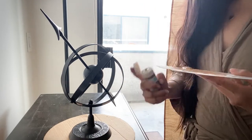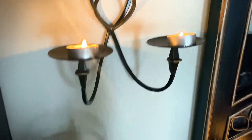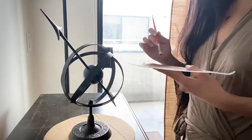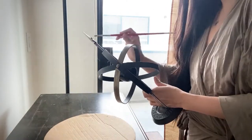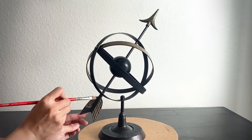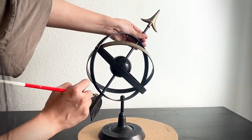The brushed bronze on the globe was fading in many areas, but since I already sprayed the astrolabe on my living room altar completely gold, and I liked the dark look of this piece, I decided to brush a fresh coat of bronze metallic paint to accent the center ball, one of the rings, the arrowhead, the veins, the Roman numerals, and the base using the same acrylic as the living room dressers.